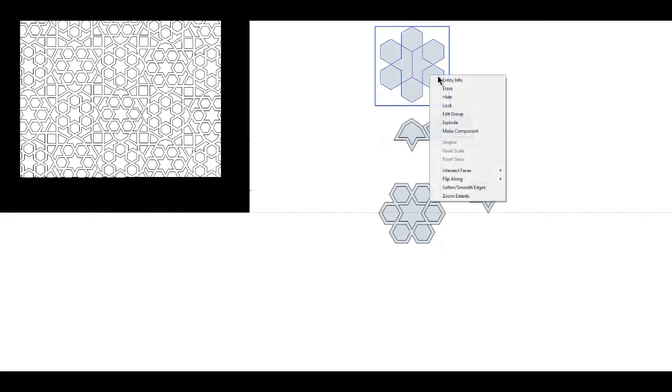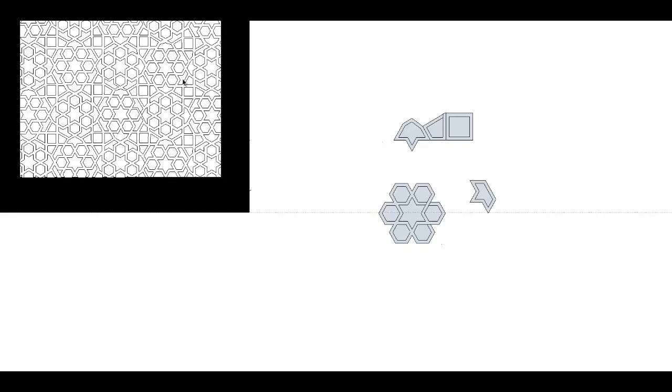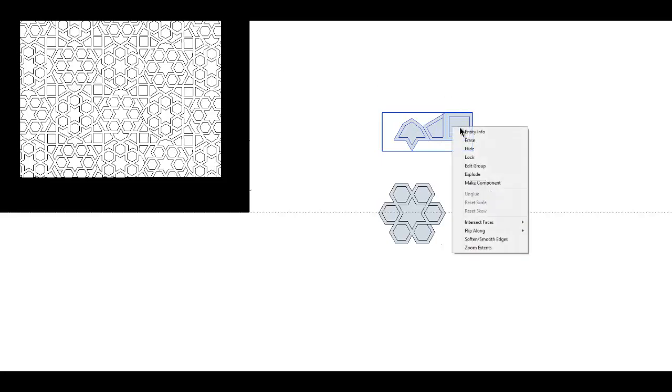Okay. Now let's look at this group right here. You can see, looking at this guy here, it would have this boat on top. But this guy, this one, and this one. So let's split this up, and let's put this boat where it belongs. This one here. You can see it's on top. Yeah, top here, and then bottom here. So I'll explode. And then I'll take this one, make a group out of it.